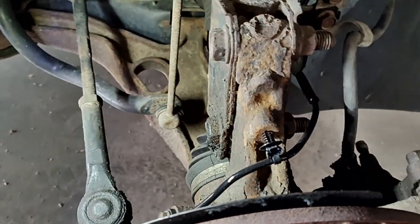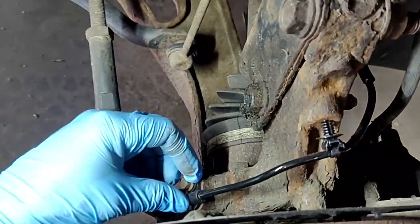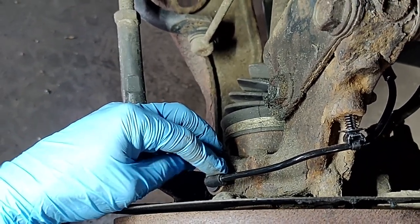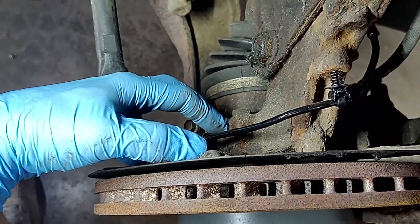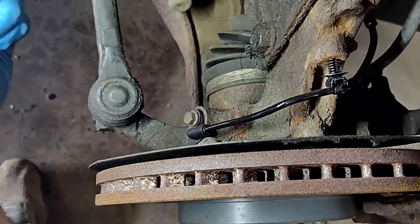So, all right, come right in here. Here's the wire to it right here. The easiest way to find it is just follow a little wire like this and look for a little something that looks similar to that. They're almost the same looking on most vehicles I've ever changed them on. So just look for something that comes into the hub like that. Like I said, sometimes it's attached to the wheel bearing, so you'll have to change out your whole wheel bearing just to change out this wheel speed sensor.